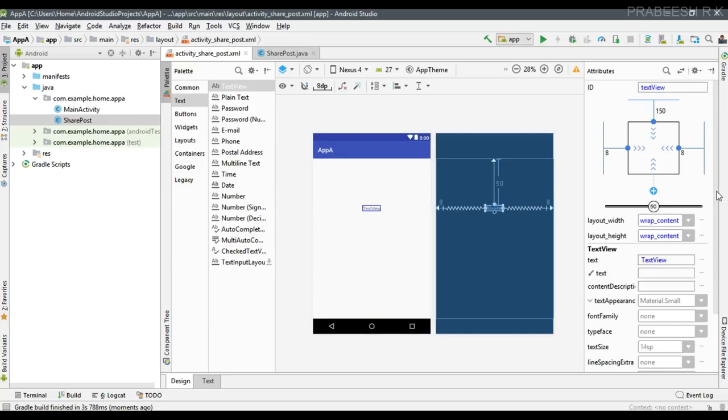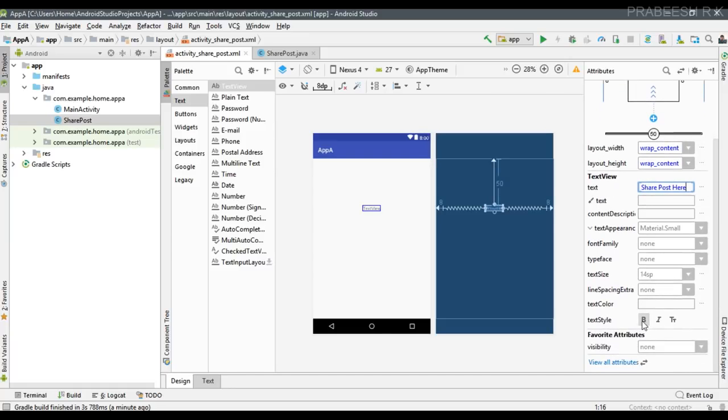Now I am going to modify the text appearance. Share post here, and I'm going to make the text bold. Now modify the text size into 30 dp. Okay, that's enough. This is the user interface for the share post activity.